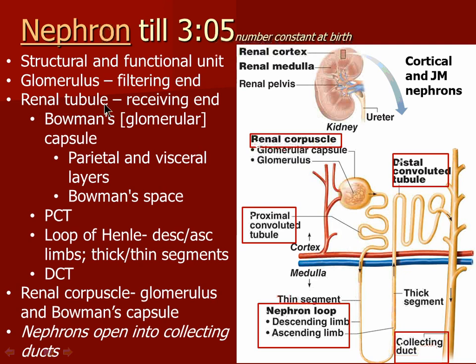The renal tubule in turn is broken up into four main parts. The first is known as the glomerular capsule, or also known as the Bowman's capsule. So this here, it's a cup-shaped structure, somewhat like a baseball glove or a mitten. When you look at a baseball glove, there's a cavity inside that glove, right? And imagine if you were holding a baseball in your palm when you had that glove on.